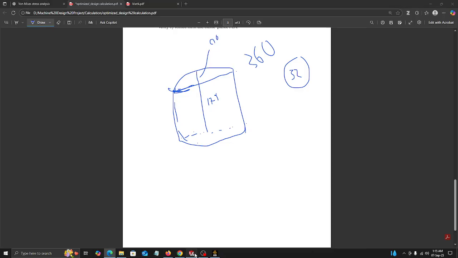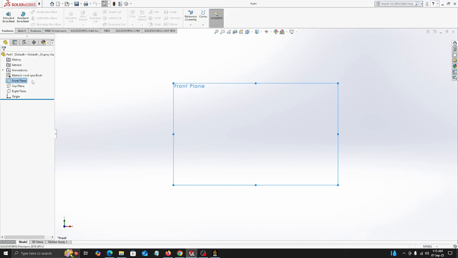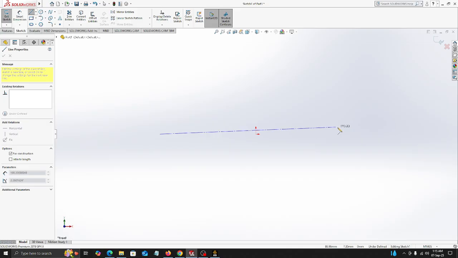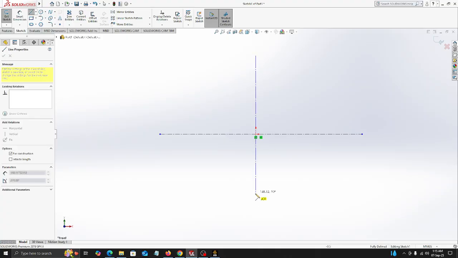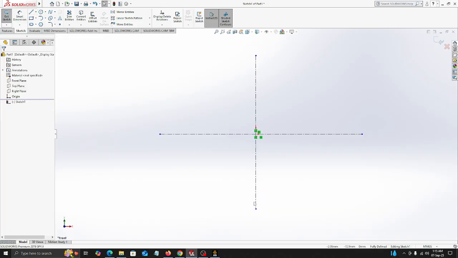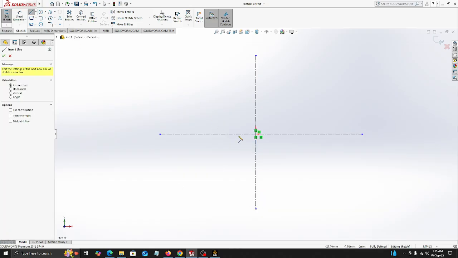So let's design the cylindrical pressure vessel with ellipsoidal ends in SolidWorks 2009. For this we have selected the front plane, and then we will simply use center lines. Then again a center line, and we will draw lines.